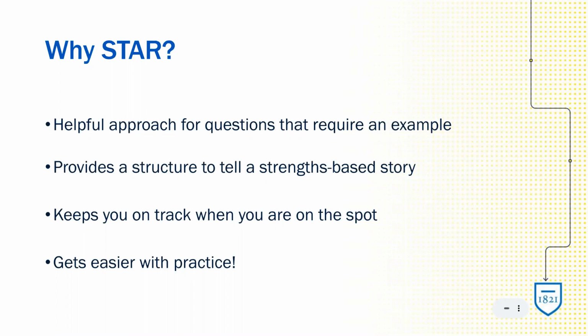And I know that right now it kind of sounds like a lot to wrap your head around and to think, oh my gosh, how am I supposed to remember STAR, situation, task, action, result, when I'm on the spot in an interview? I promise you, the more you practice telling stories this way, the easier it will become. So again, that's why preparing for an interview is so important, because practice using tools like Big Interview or scheduling a mock interview with a career counselor or just speaking about yourself in front of a mirror is helpful just to get practice with having those stories come out in the most informative and eloquent way possible.